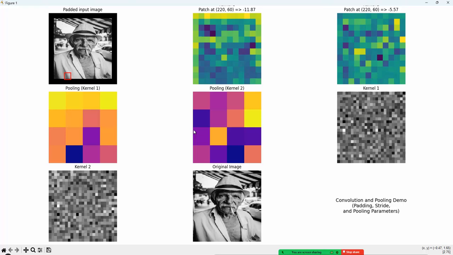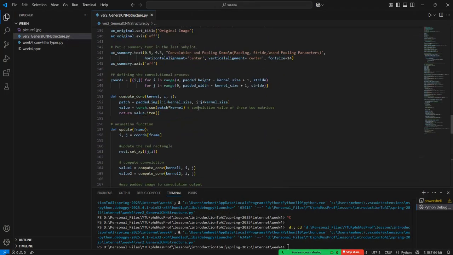Okay, and so this creates the pooling layer, pooling kernel 2 and convolutional 1 and convolutional 2. Okay, and so we can generate this image, convolutional 1 output, this the convolutional 2 output. And so this convolutional 1 is converting to pooling layer kernel 1 and pooling layer kernel 2. Okay, but what about this?